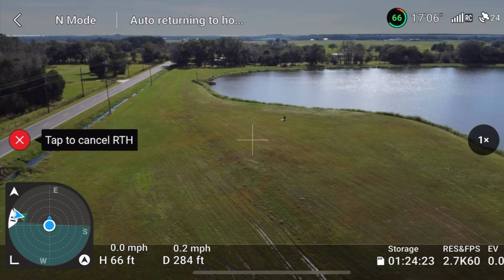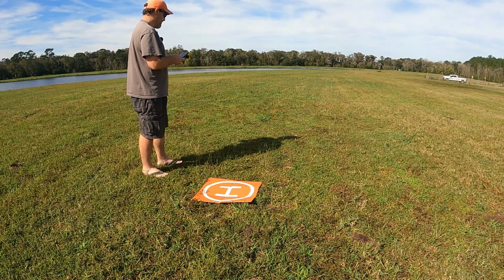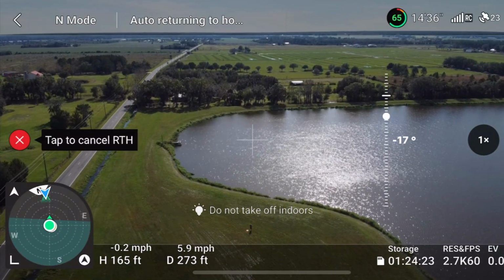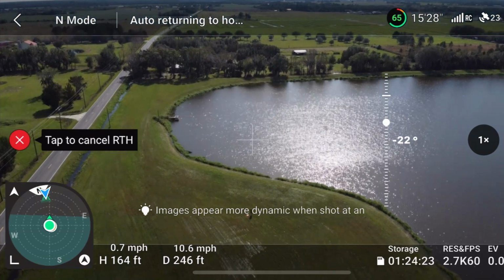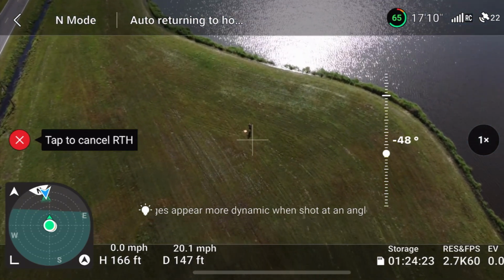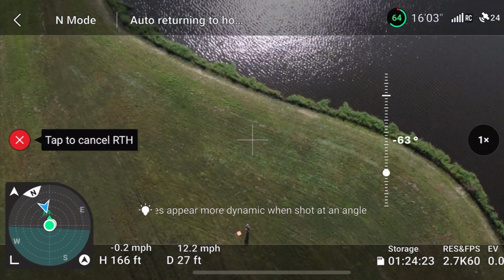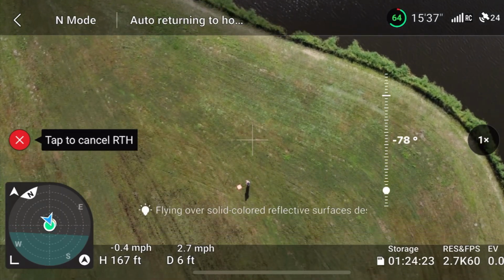Return to home. I see her going up in the air, and she'll be coming straight to us. Let me pull the gimbal down so she can see us. There, she can see us now. She's almost right above us already. That was fast, Rose. I'm gonna pull the gimbal all the way down now.